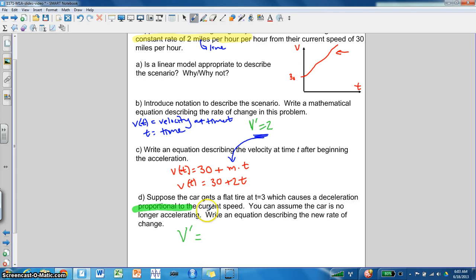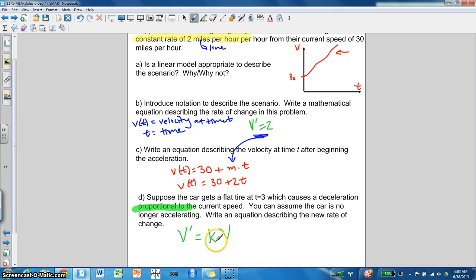Okay, now we have to interpret this proportional to. From our review, proportional to is the same as varies directly as. Okay, so that means that there's going to be some constant, I'm going to call k, and then we need to figure out how to represent their current speed. Well, their current speed, or their current velocity, is just v.